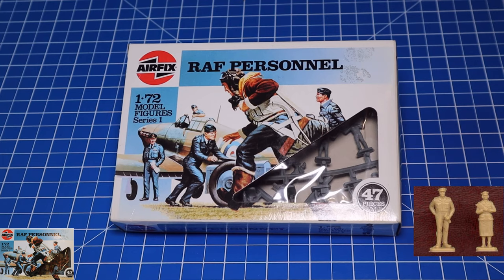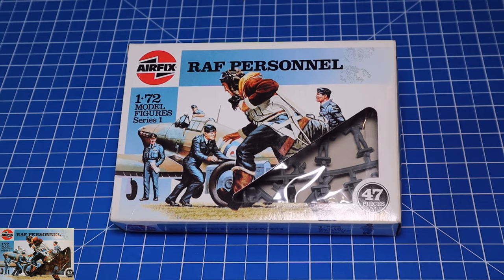We'll take a look at the box on the reverse side. On the front you can see it's very much a squadron scramble going on there, with the ground crew looking quite busy, and a Hurricane just in the background. So that's really good box art — this is the 1980s style box art I believe, which I was very familiar with as a kid, so it's quite nice to see again. Airfix do still produce the RAF personnel; I have seen some red box kits that they do produce, so look out for them.